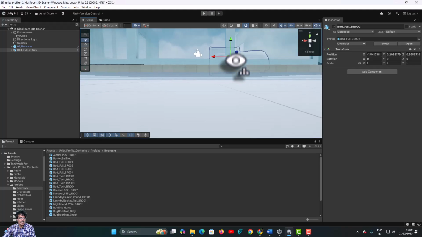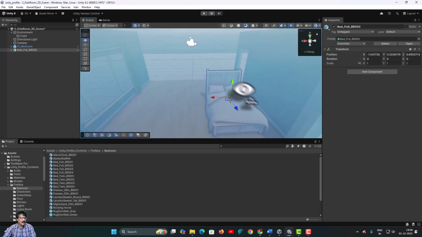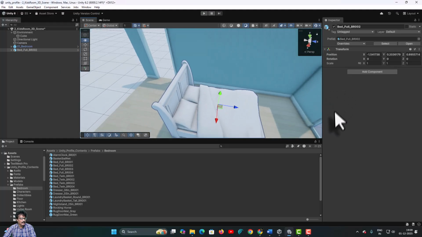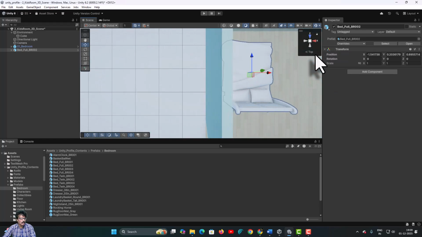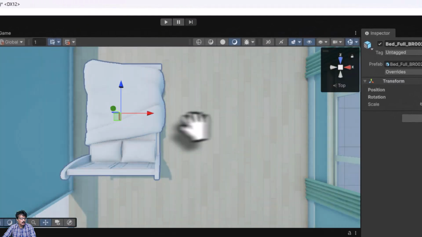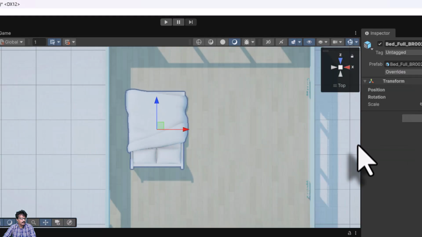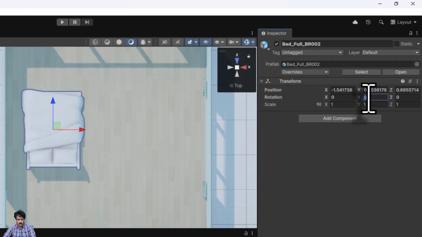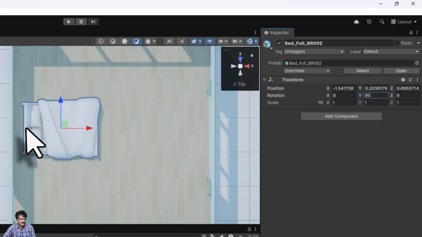So I will right click, tilt up, press E and move up, and I will turn around, press A and move here. And the only thing is this is not rightly placed. So I will come into this gizmo, right click and come into the top view, press middle mouse and drag it, and when I am placing it, I will right click here and switch off perspective so that I can precisely place it. Now the very first thing is I will come into rotation, and along the Y axis I will rotate it by 90 degrees, and you can see that the bed is facing the wall correctly.